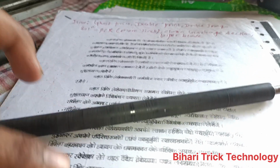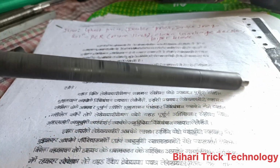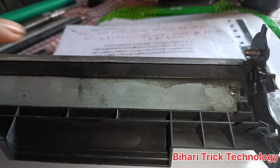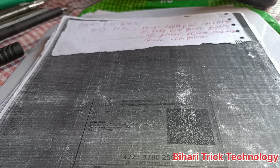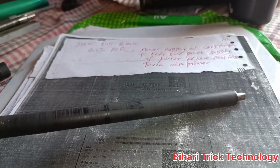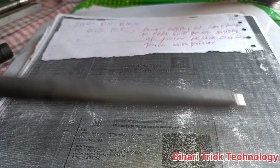For double printing, the solution is the PCR. You should clean the PCR and check the garbage section, and change the wiper blade. So there is a solution. And the next one is full black. The reason behind it is that the PCR has been damaged. So you should change the PCR.